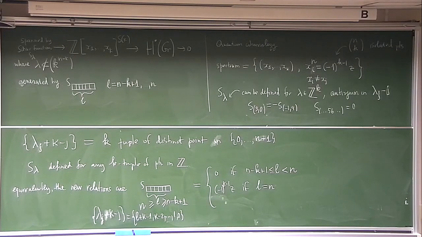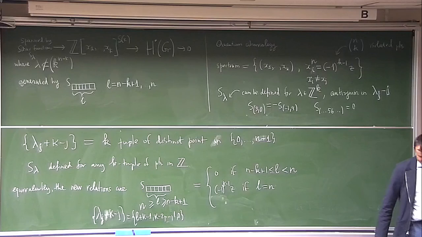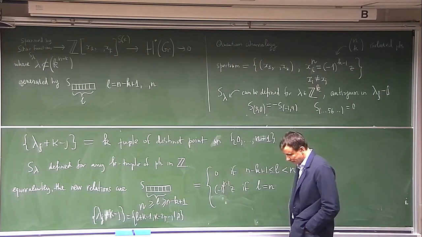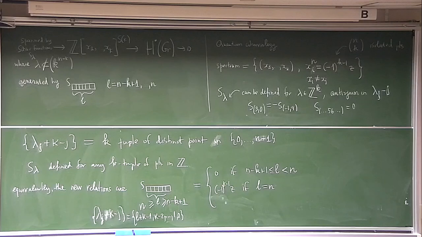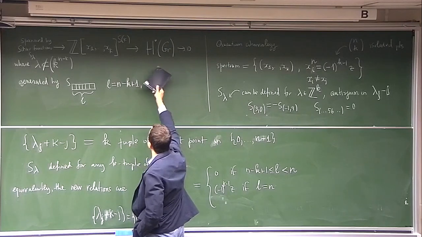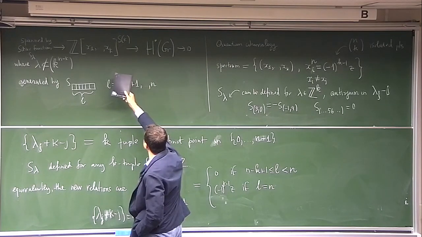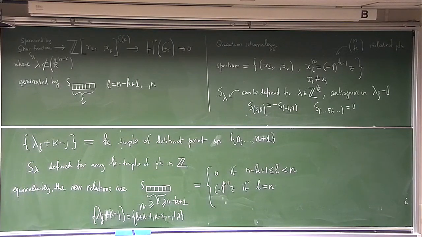So maybe to summarize: what would be the description for a quantum cohomology of the cotangent bundle for Grassmannian? Something very similar. It will again be generated by some universal expression. So there will be some map like this, and the only question is to describe the kernel of that map. And the way the quantum spin chain is going to come in is that the kernel of that map will be the Bethe equations.